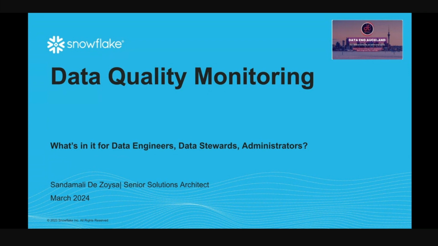Been with Snowflake for 2.5 years, and prior to that, I'm ex-Oracle and also spent a number of years with a local consulting firm called Tenzing. So I've been involved, in my 25-year career, which shows my age, with lots of data projects and data platforms and data quality issues, among many other things.